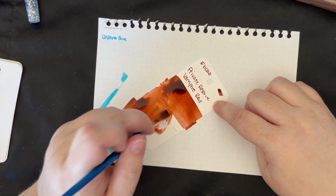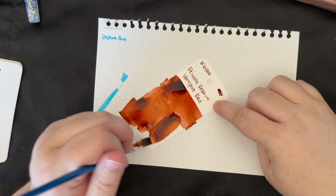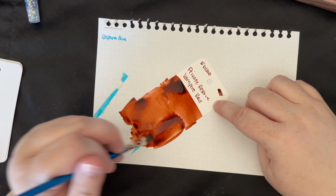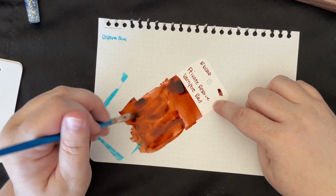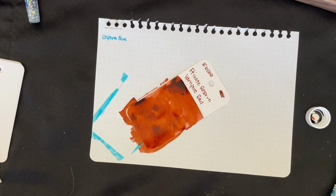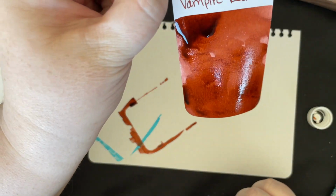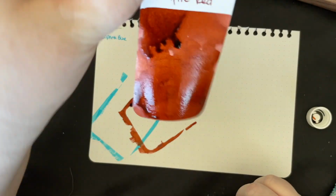But now this really, I don't know if it's going to dry differently, but it kind of looks more brown to me than red. It definitely looks more like dried blood than fresh blood, we'll say. We'll see what it looks like when it dries, though. I may have put a little too much on.